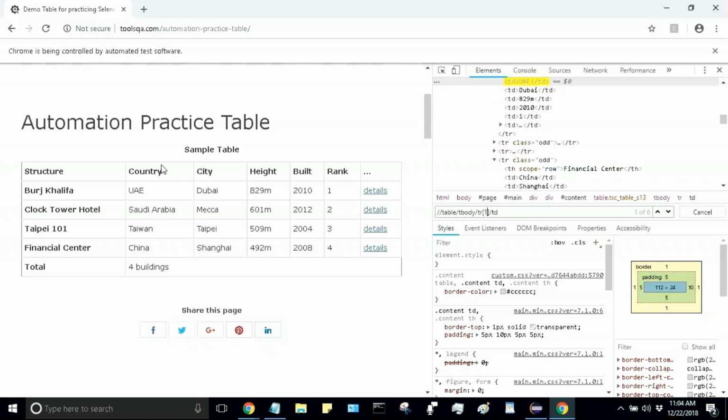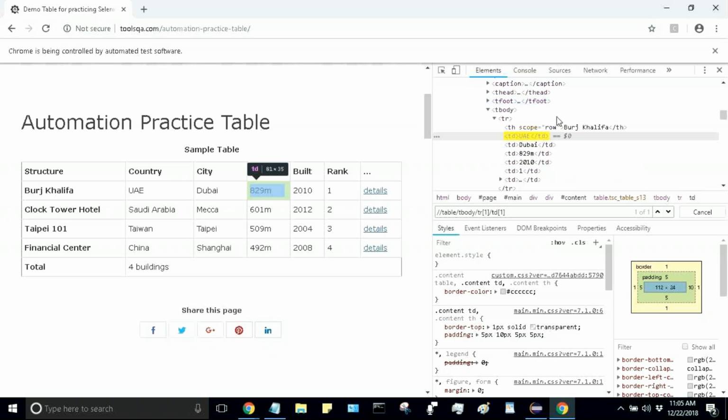So this is table data 1. If you want to capture the Burj Khalifa, it would be table data 0, TD 0, so the first column will always be 0. Oh, sorry, table row. This doesn't come under table. So we are only capturing from here, table data 1.